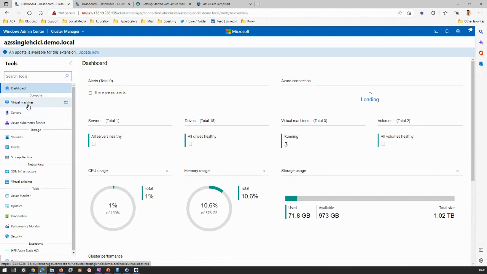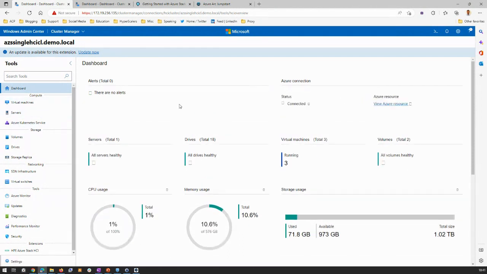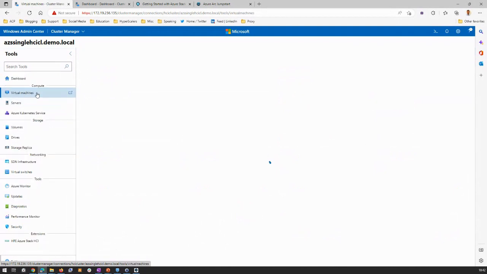As you can see, we have 3 virtual machines running here. The cluster is in a healthy state, no problems here. And you can create new virtual machines over this portal.